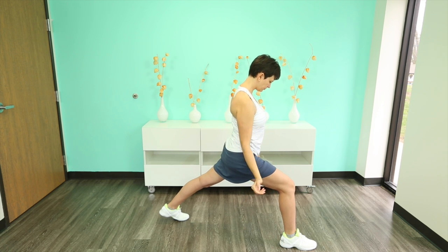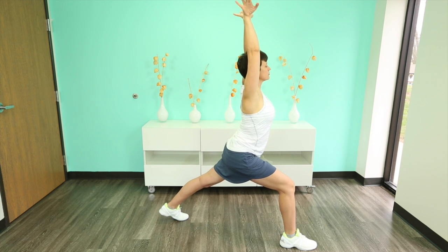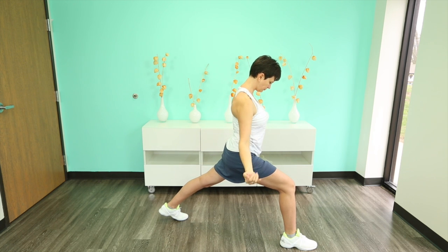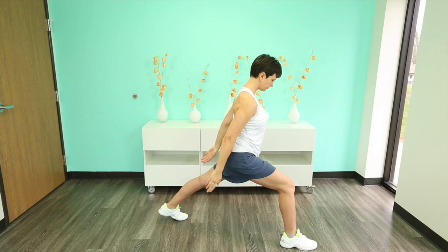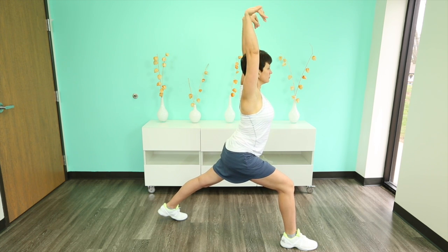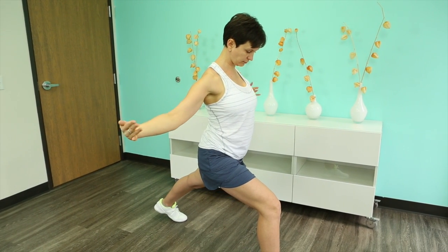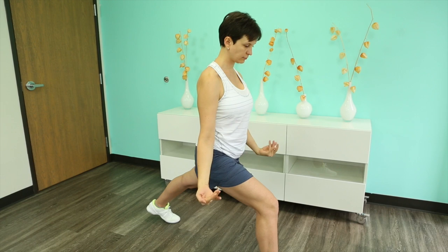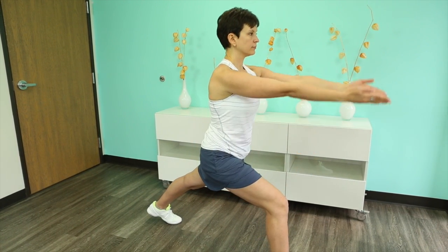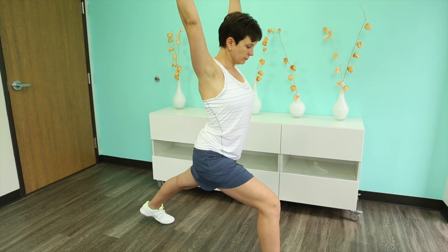With the inhalation, sweep your arms forward and up, reach up high, lift the chest away from the navel. And with the exhalation, move your arms out and down in a wide sweeping motion, circling your wrists as you do that. Again, with the inhalation, sweep your arms forward and up, lengthen. With the exhalation, gradually contract the abdomen as you move the arms out and down, circling your wrists. One more time on your own, please. Full deep breathing, about 6 and 6 second inhalation and exhalation.